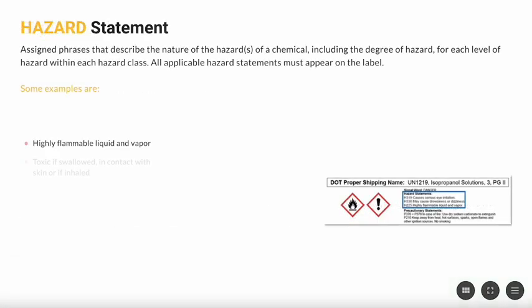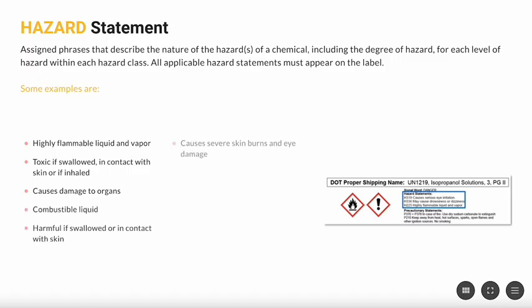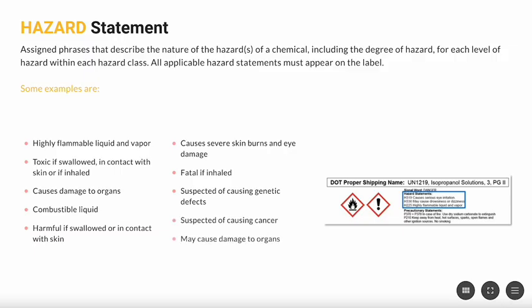Hazard statements are standardized phrases that describe the hazards of a chemical. They are included on the label to inform users about the potential risks of the chemical. Hazard statements can describe a variety of hazards, such as flammability, toxicity, corrosivity, and irritation. Every applicable hazard statement from the Material Safety Data Sheet, MSDS, or Safety Data Sheet, SDS, must be included on the container label. If two chemicals in a mixture require different hazard statements in the same GHS hazard class, the more severe of the two is used on the label.